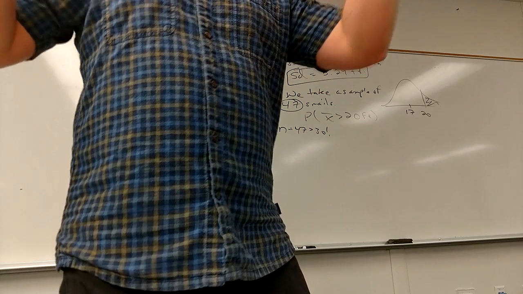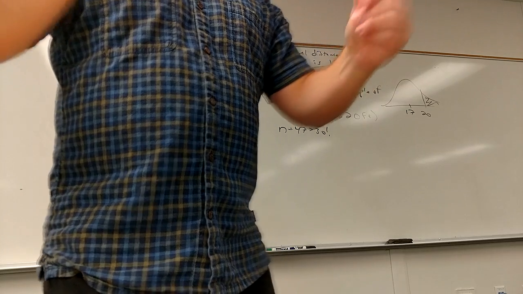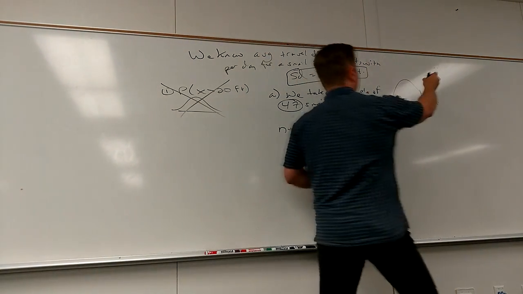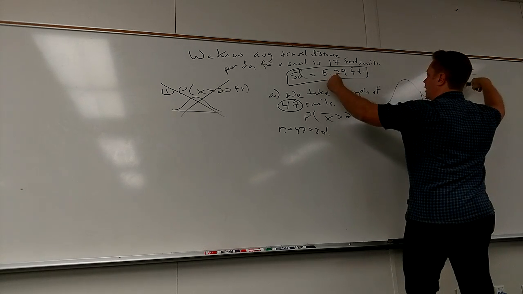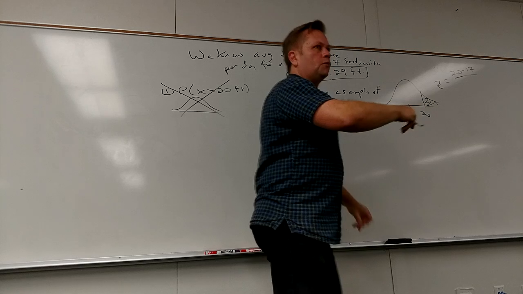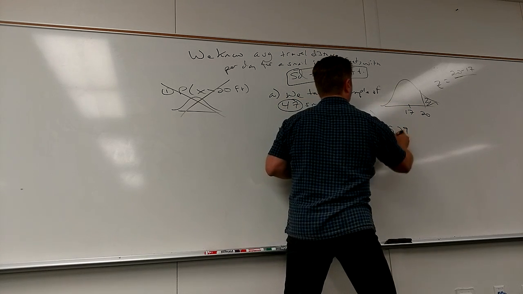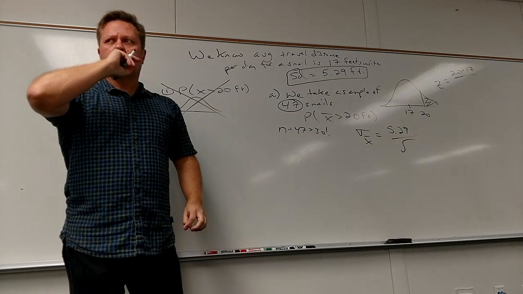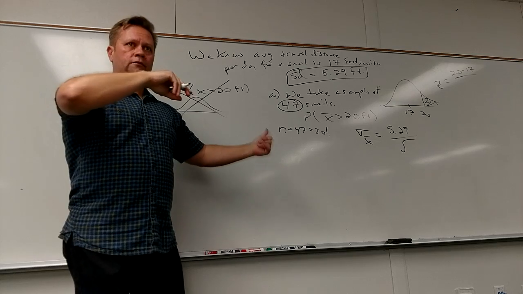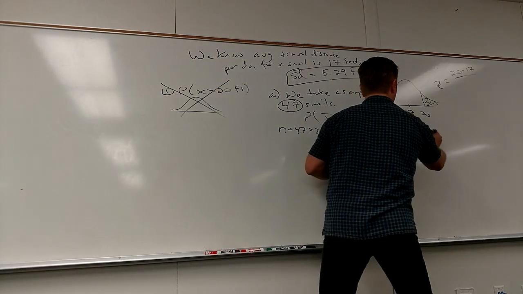And then at the end of all that, what actually happens in a problem is before you make a z-score, you don't do z equals 20 minus 17 divided by 5.29. You figure out, well, what's the new standard deviation? The old one divided by what? Square root of n, 47. So help me out, what is that?